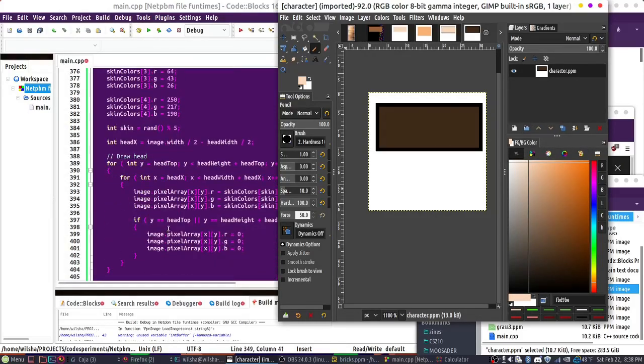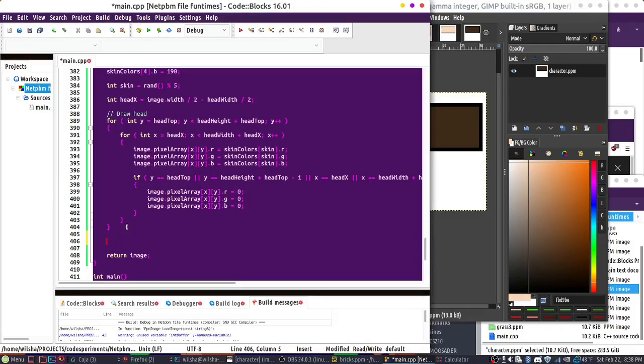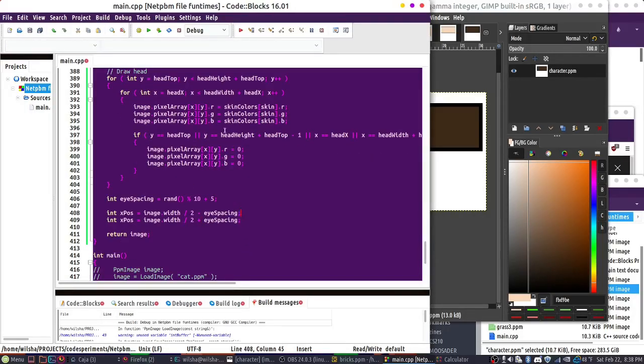Let's add some eyeballs. So, eye spacing. So here, let's say we'll take image.width divided by 2 and subtract eye spacing for one eye and add eye spacing for the other eye.